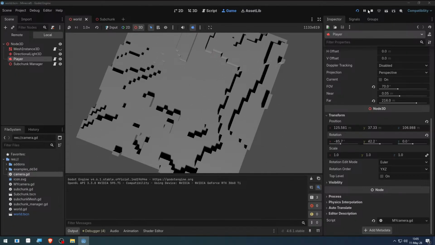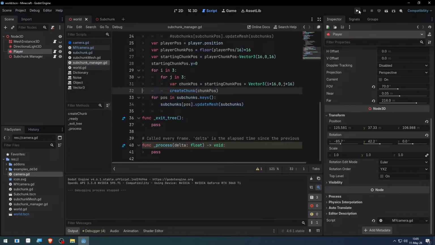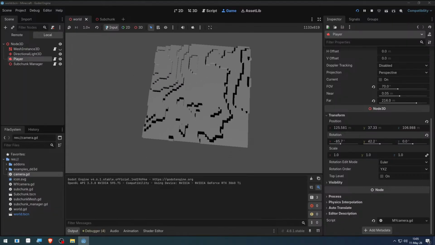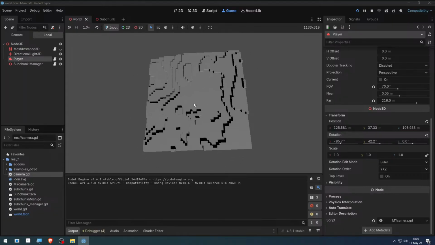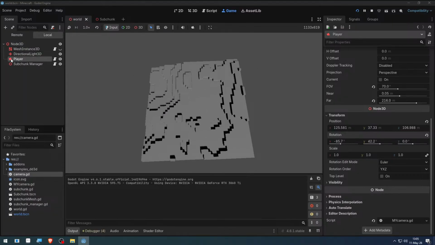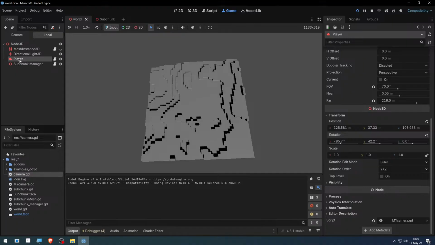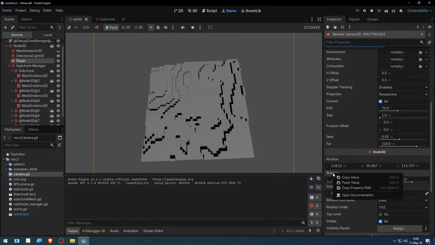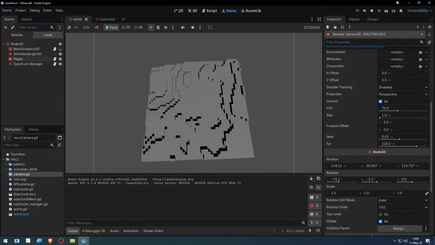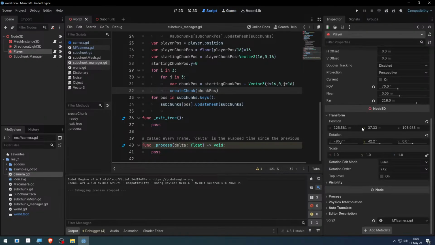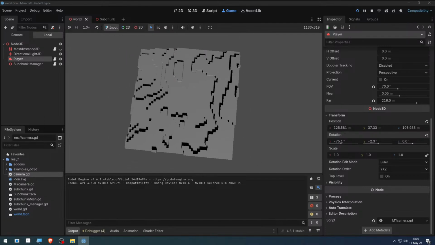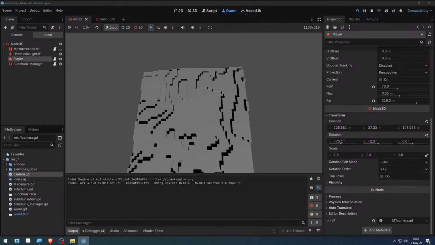It didn't update the starting rotation. Yeah, I want it to be like this. Player, copy value, paste. Start. Nah, it's the same. Never mind.